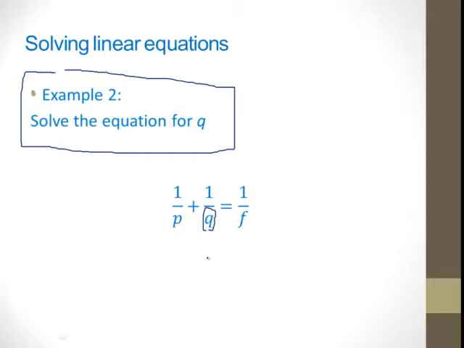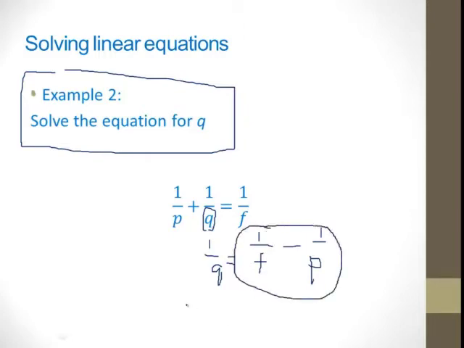Okay, so this is what I'm going to do first. I'm going to isolate the particular relation that has the Q in it. So I am going to keep 1 over Q where it is, and I don't want to move 1 over F because it's away from the variable. I'm always trying to isolate the variable, but I do want to subtract 1 over P. Okay. Well, you think, oh, gee whiz, now it's kind of weird. I don't quite know what to do. And you can't take an inverse of a sum or difference.